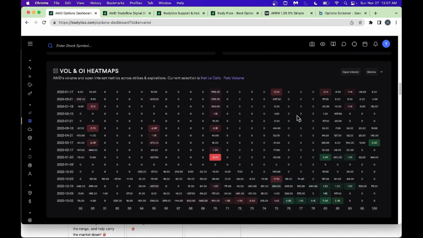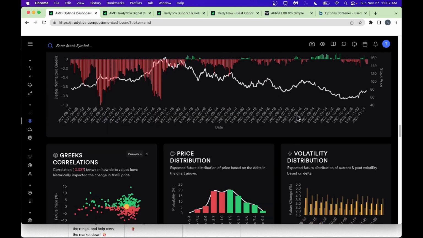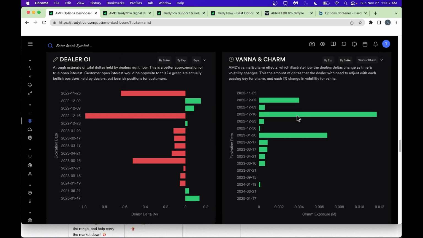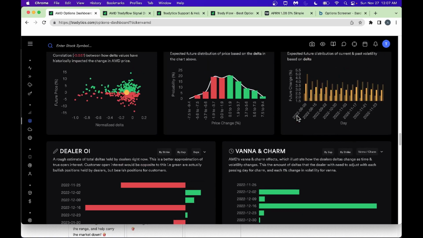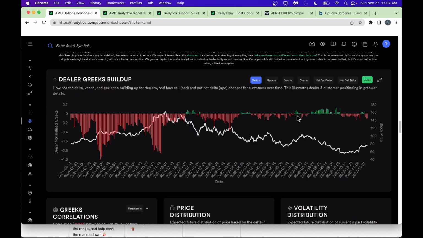Look, if you are looking at selling some put options or something along those lines here, you could look at these levels here and look at the DEX levels and GEX levels. Look, we got this dealer Greek build-up here. You can look at this one also. As folks like us buy call options, dealers have to hedge and buy some actual stock here in the proportion of delta. That's what's going on here. The dealers are really buying some actual stock here. That's why they got delta exposure right now. That's what's going on here.